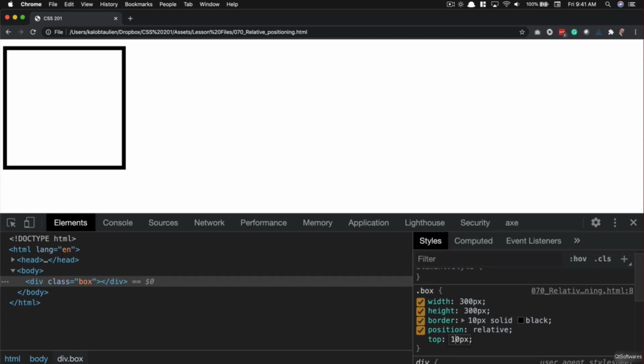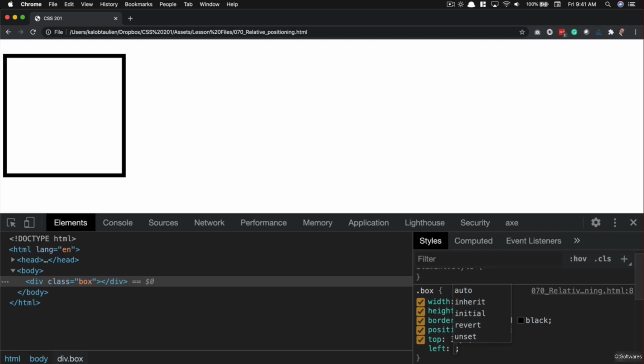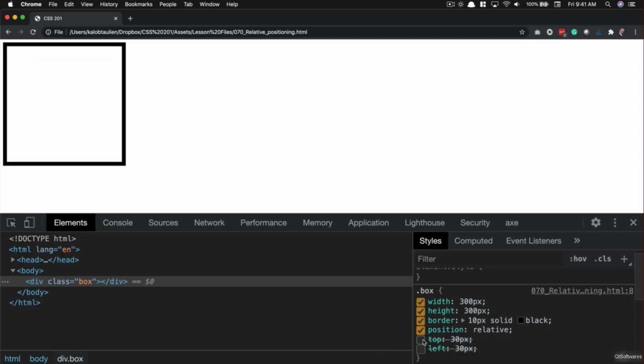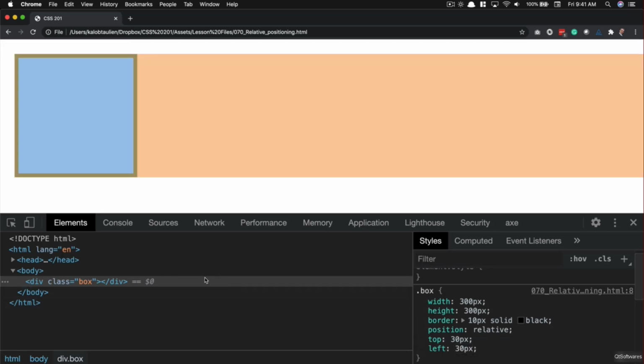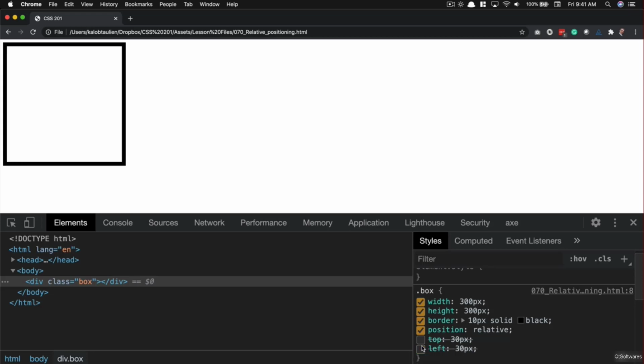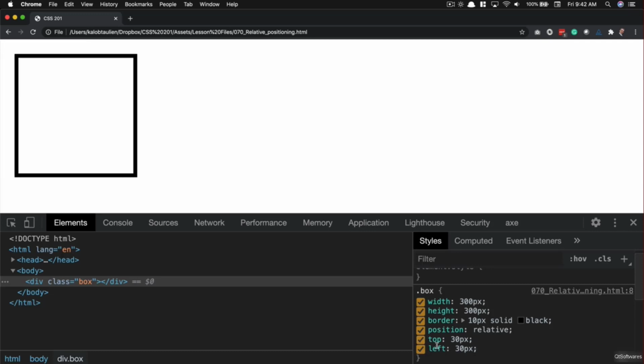Okay, so that wasn't very much. Let's move this down 30 pixels. And let's move this from the left 30 pixels as well. And when we toggle these on and off, we can actually see that this is in fact moving. It's moving the entire element for us. And so again, what relative positioning does is it says, okay, so this is where your element sits by default on your page, but let's change that position to relative. So relative to where it usually sits, from the top, move it down 30 pixels. From the left, move it to the right 30 pixels.